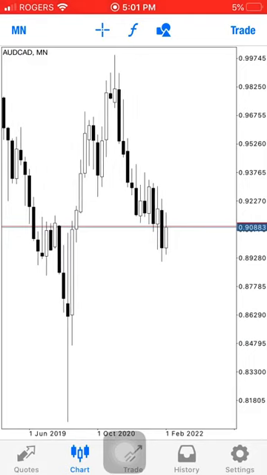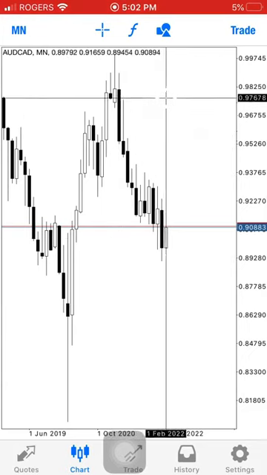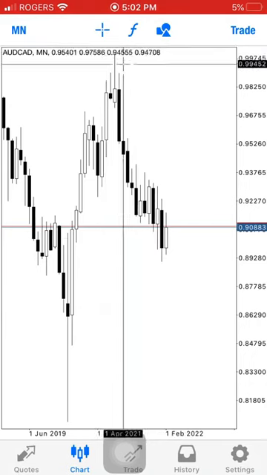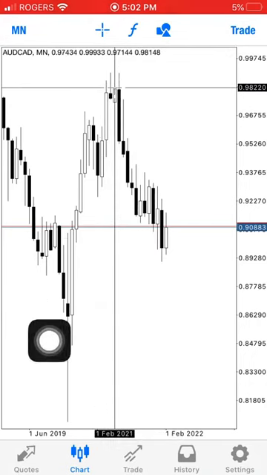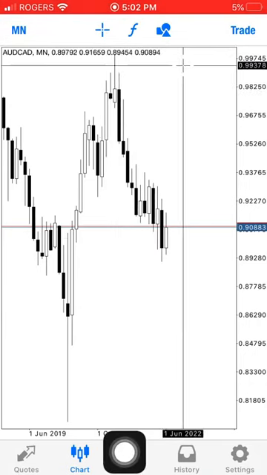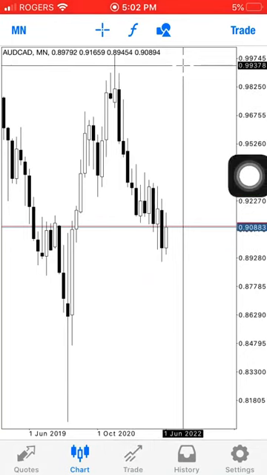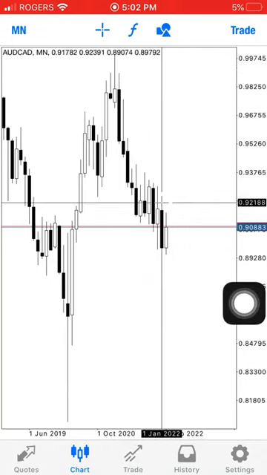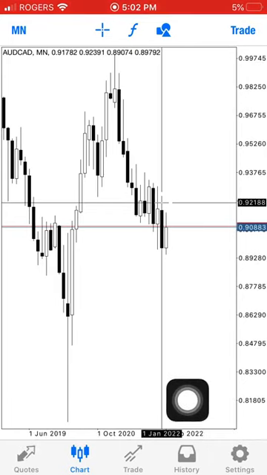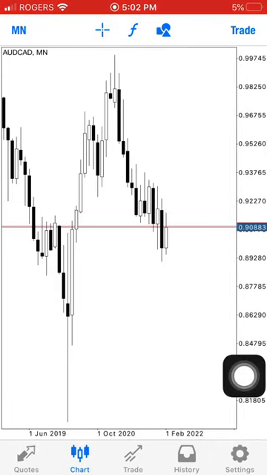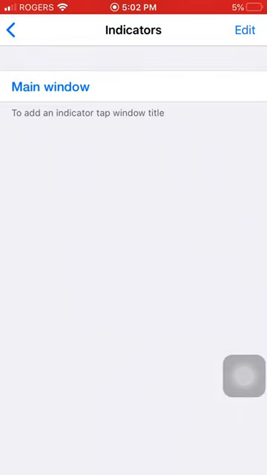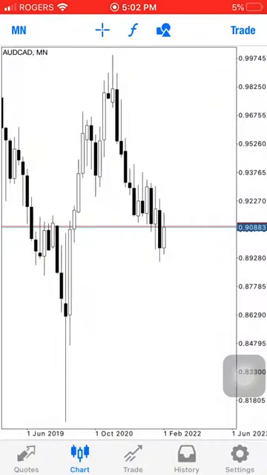Right, so another section you should pay attention to: we've talked about this crosshair, pointing to where you want to know the price when the market was around this point. You put this one here. So this section at this side is the price of the currency, and down here is the date. And then F is indicators, which we will talk about later, so I'm not going to mention anything about them. Where we would focus much time is on these shapes here.